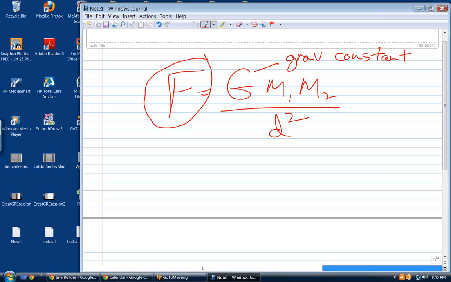Force is equal to, well, it's equal to the gravity constant. Well, it varies what? It varies jointly with the two masses and inversely with the square of the distance. Okay. So if I was describing this relationship, I would have to say all of that. I would have to say the force varies directly, or rather jointly, with the mass of one and the mass of the other, and inversely with the square of the distance between them.